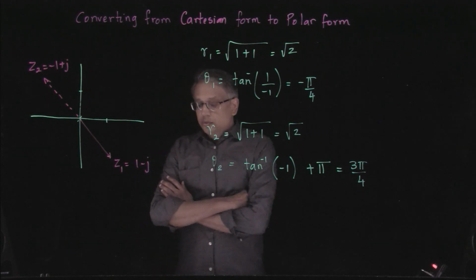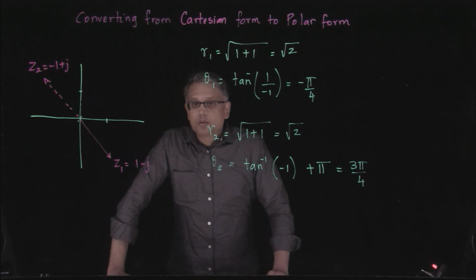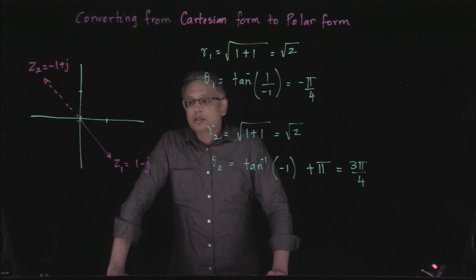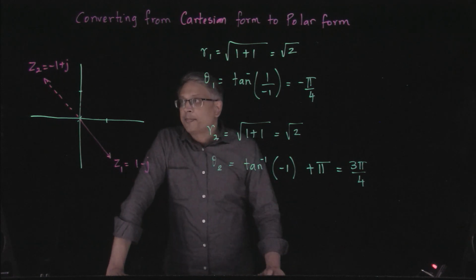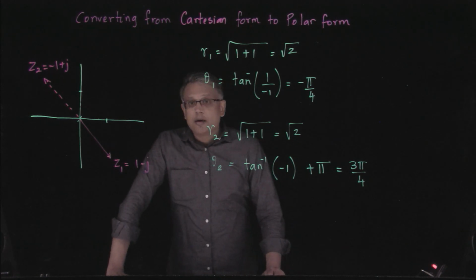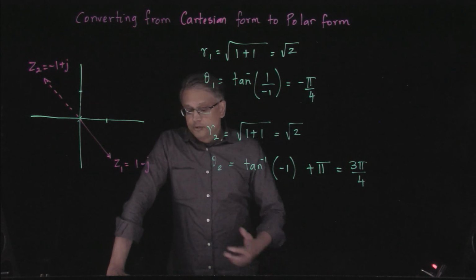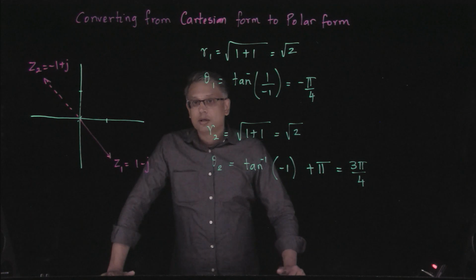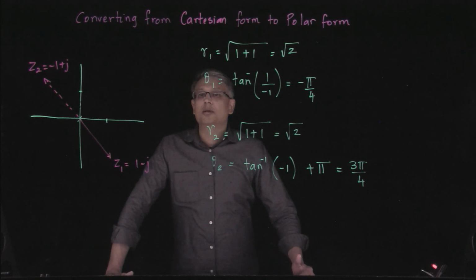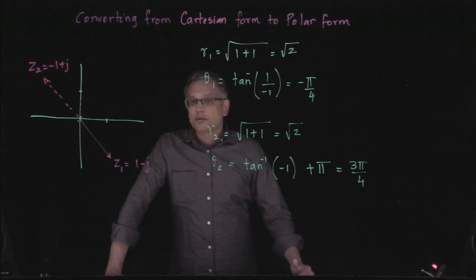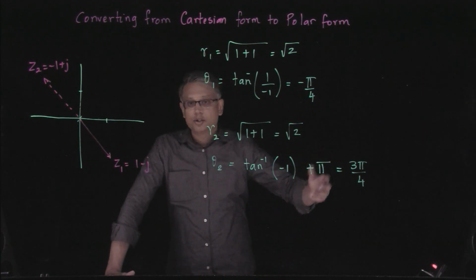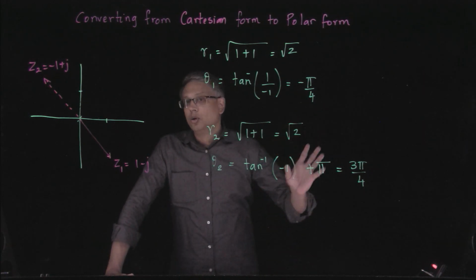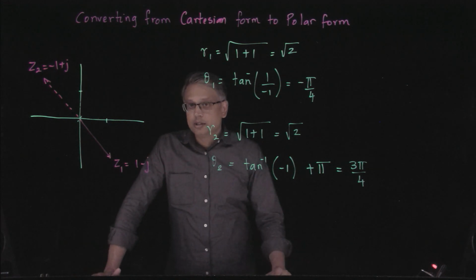Now, if you use software packages to compute the angle or the phase, usually you will not have a problem. I've checked, like Python, for example. In Python, there is a command called numpy.angle of a complex number, and it will give you the correct answer. You would not have to do any correction for pi, but it's always good to know whether your software is doing the right thing or not.